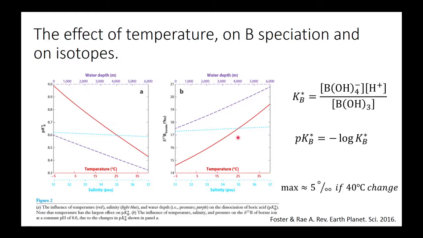So if we're thinking about using this proxy, we could maybe think, well, it doesn't matter how salty the water is, because that's a very small effect. But there's a big change if we measure carbonate at 0 meters water depth and 4,000 meters water depth. There might be a big effect in the isotope ratio that we measure just due to the pressure difference. So one thing we might want to do is only measure samples from the same water depth. That's easy to do with planktic species because they always live in the surface ocean, so the pressure difference there is going to be very small, but measuring deep sea corals might be something we have to think about.